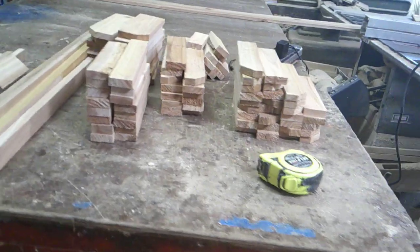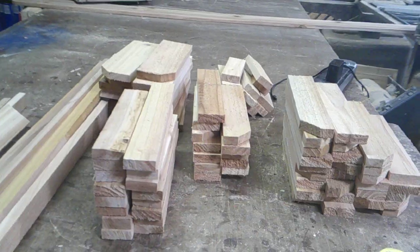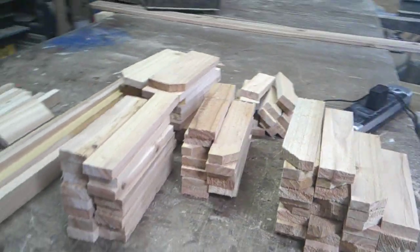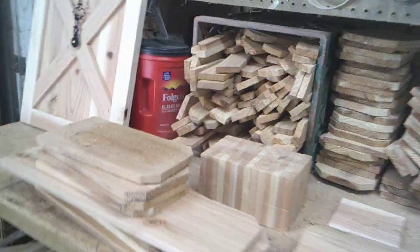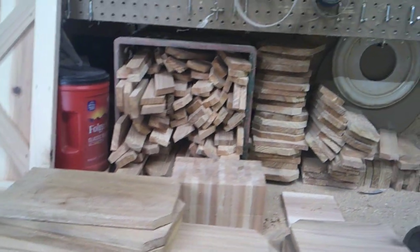What we're going to tackle today is we're going to start dealing with some of the scraps that you acquire during the process of building other items. While you're building these other items, you always end up with a pile of leftover pieces. This is just a small sampling of what I have left. Swing over here to the other side, and the whole back section of my workbench or saw table over here has got parts and pieces left.